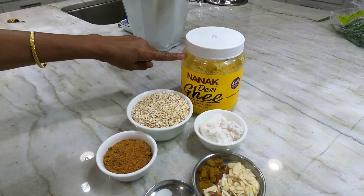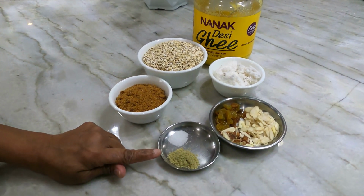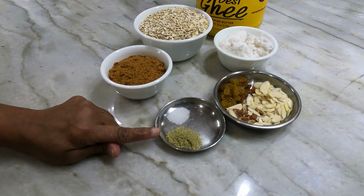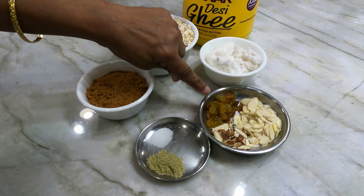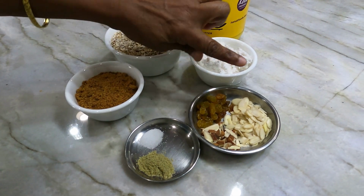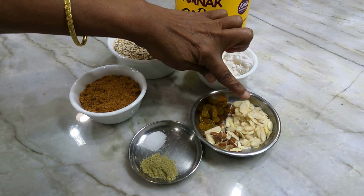Required amount of ghee, we will require at least 2 tablespoons of ghee. Half teaspoon of cardamom powder and 1 pinch of salt, 1 tablespoon of raisins and 2 to 3 tablespoons of chopped almond chips.